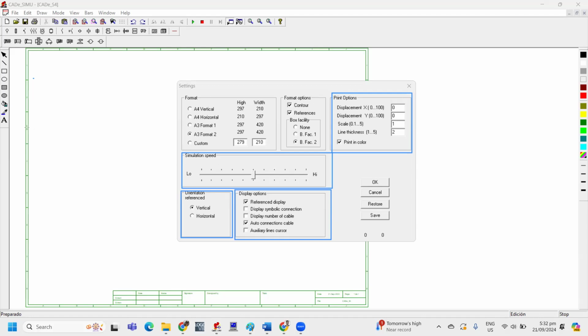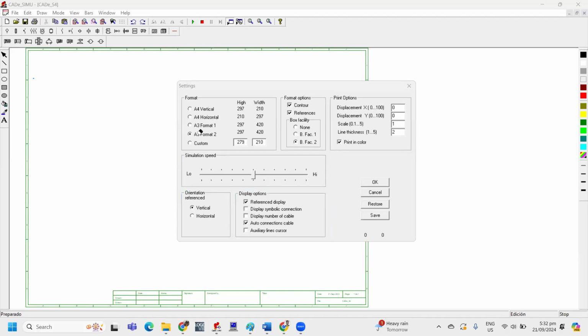Let's customize this paper. This setting is an A3 horizontal format. If I want to change it to A4 vertical, then click OK.